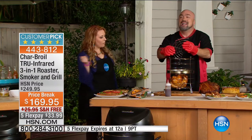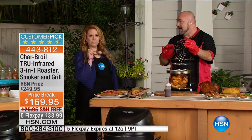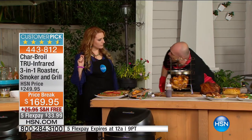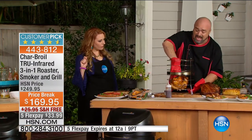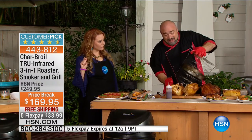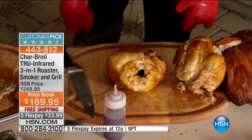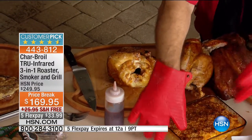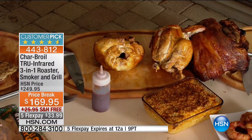Now, the half racks make your basket completely customizable. You can do staggered racks of food. You can do one giant piece. You can do smaller pieces. And on the bottom, remember, everything you cook on top bastes what's on the bottom. So let me put that there. I'm going to set this over here, empty my other 2 baskets, and then we're going to have some fun. Again, I've got those half racks.